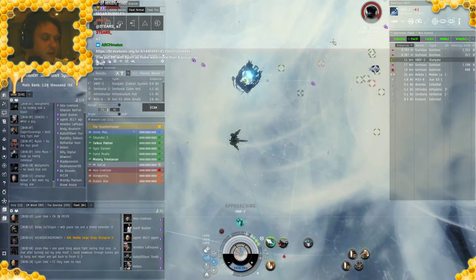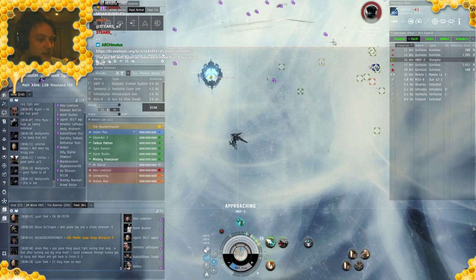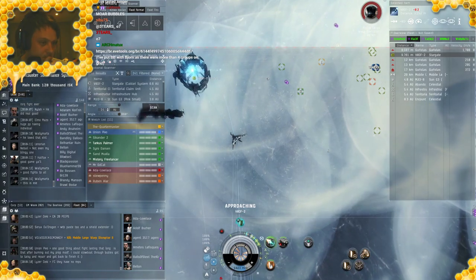Not now. 3 tiers in chat. 3 tiers, welcome back, dude. I've missed you, man. How have you been, dude? 3-legged Louis, welcome. Thank you for the sub. What a name, by the way.